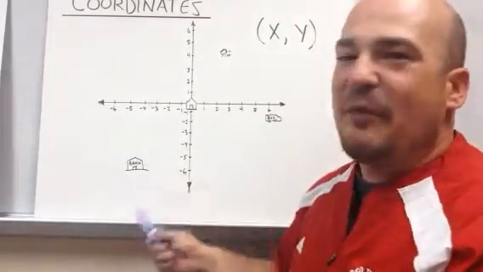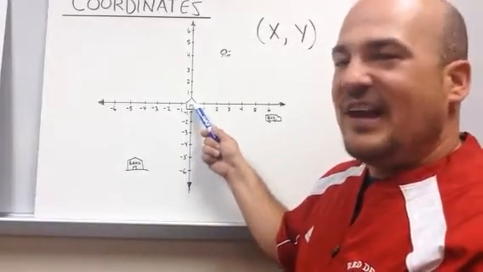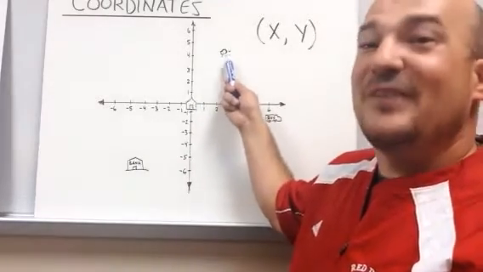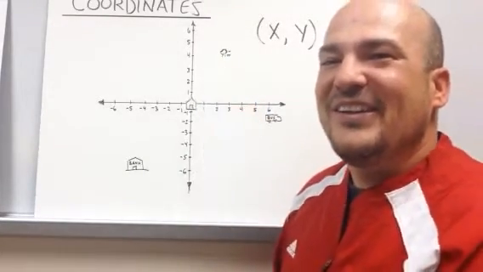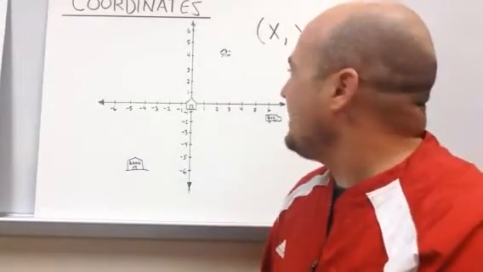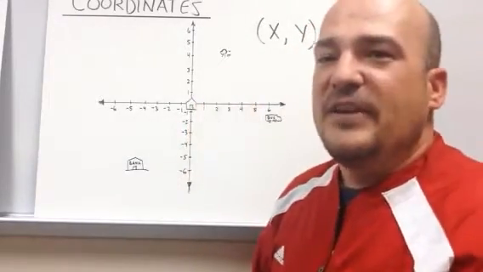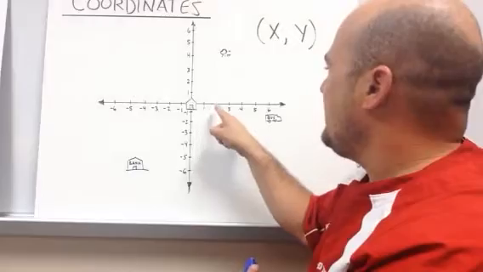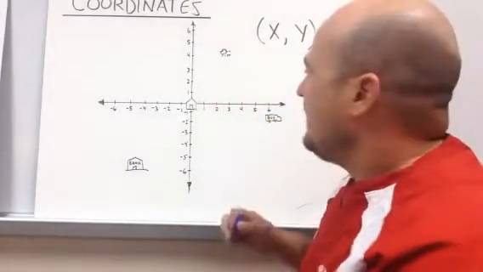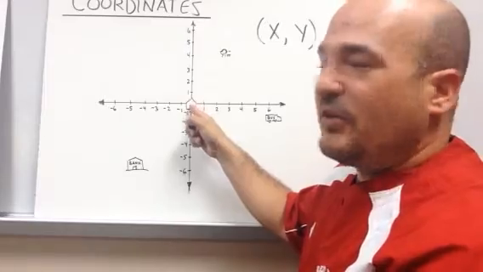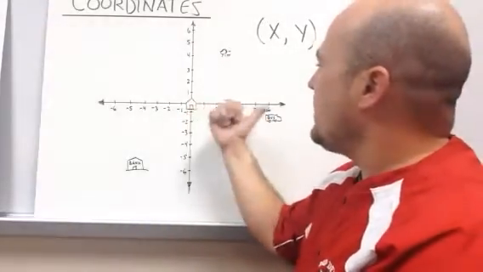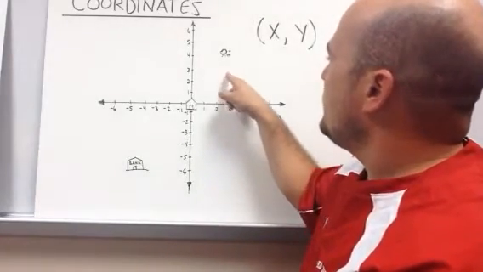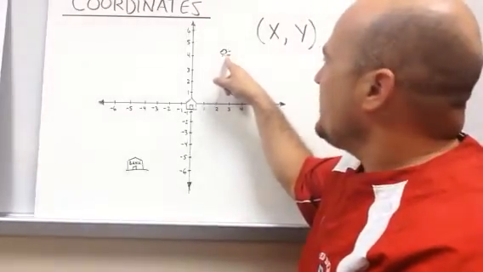Okay, so that's why I have kind of a map up here, and this is your house. And if you wanted to give someone directions, how do you get from your house to the park? Here's a park up here. You can see a little bench and a bird. Okay, if you wanted to give someone directions on how to get from your house to the park, then you might use coordinates. So let's just pretend like this is a city here, and each one of these is a street or a block. Okay, so if you wanted to tell someone to go from your house to the park, you might tell them, hey, first you need to go east 1, 2, 3 blocks. Then you need to go north 1, 2, 3, 4 blocks. And that's how you get to the park.